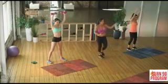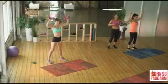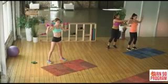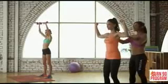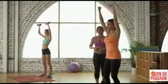So we have Shazia here without any weight, and she's pressing using her shoulders. You're going to start feeling that intense burn in her shoulder, right in here. That's where you want to feel it. Again, form is key with this one. Core stays tight, press towards the ceiling, and back down.